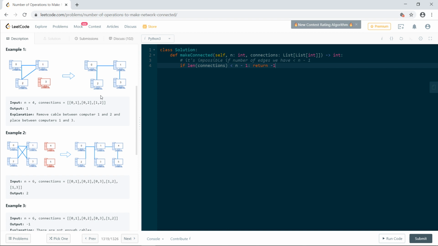So the problem comes down to this. This can be considered as a graph, with computers as vertices, as I said, and edges as the connections. So the real problem is how many isolated or disconnected subgraphs there are in this big graph. For example, 3 is a disconnected subgraph and 0, 1, and 2 is a disconnected subgraph. Now together you can connect them with 1 edge. So we can connect 2 disconnected subgraphs with 1 edge.